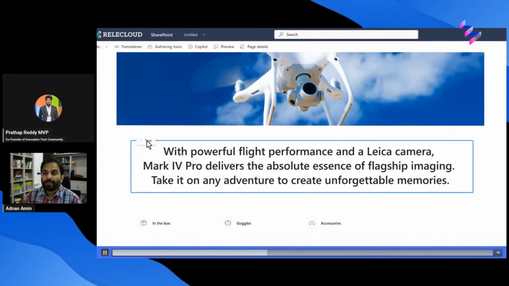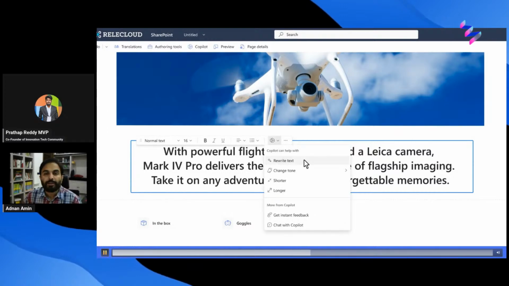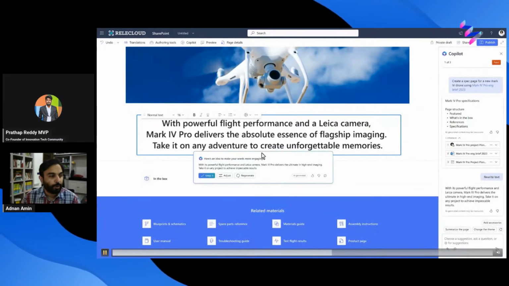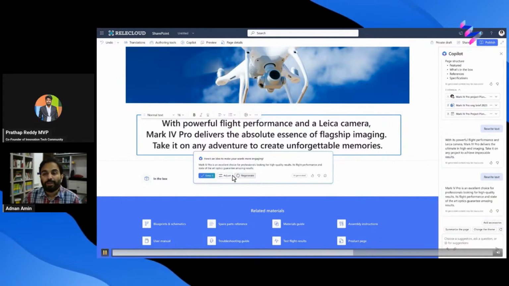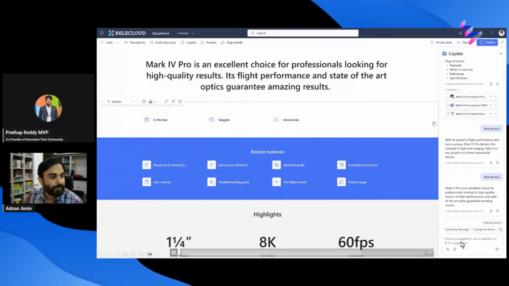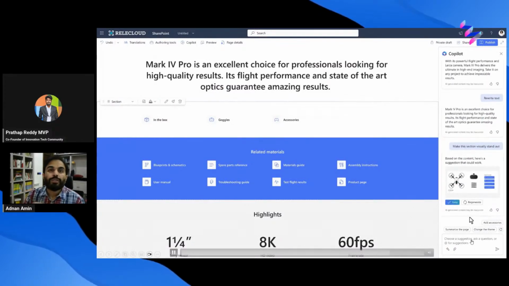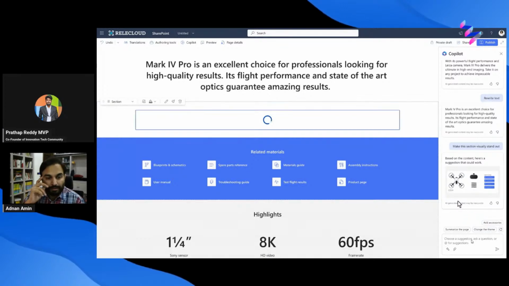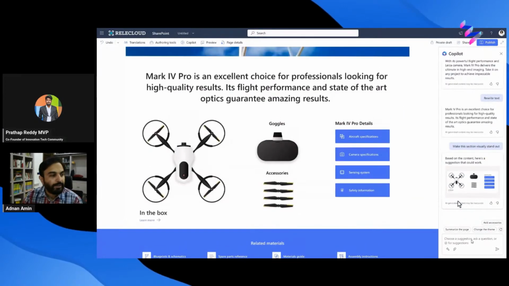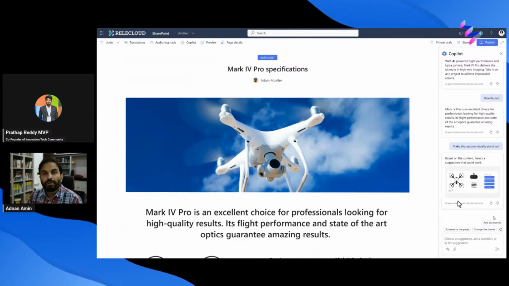You can rephrase any of the content. Just click on it, edit it with the help of Copilot, and you can rewrite the text, change the tone, whatever options are available, and replace it. We have seen this in the Word document also. And now here is the magic. I have selected this content, gone to the Copilot, and asked it to rearrange it with images. It gave me the option, and I applied it. Now you can see that the information is shown on the page. This is how quickly, with the help of existing content, you can create pages and sites within Microsoft Copilot.